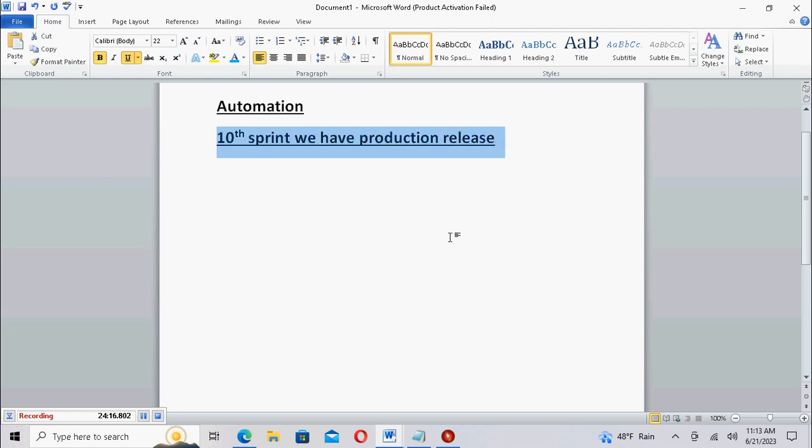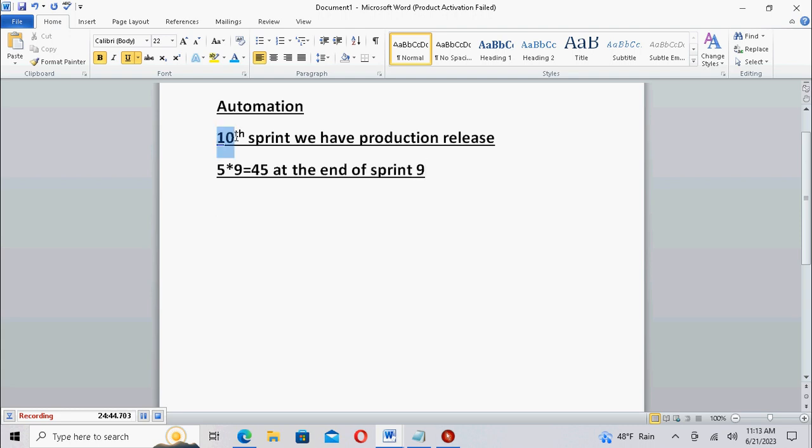Just an example. And I create on an average 5 automation scripts per sprint. So 5 times 9 equal to 45. I will have 45 automation scripts at the end of sprint 9.